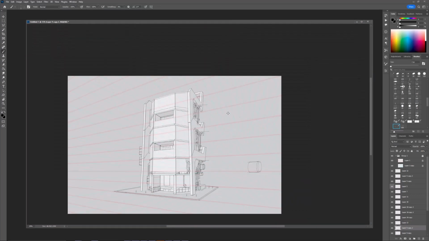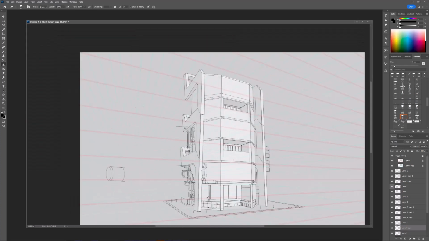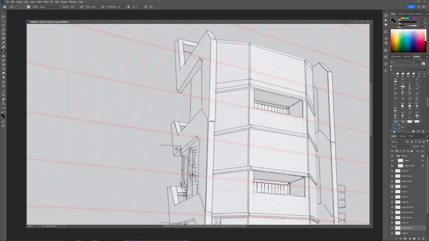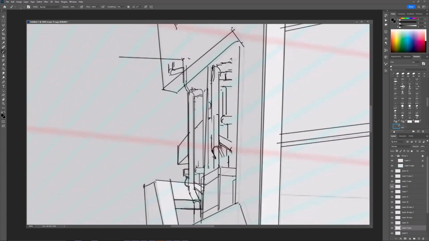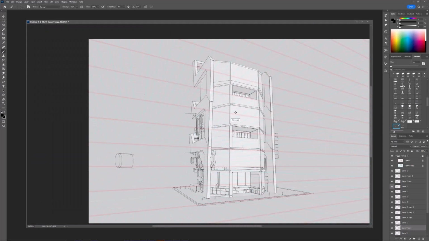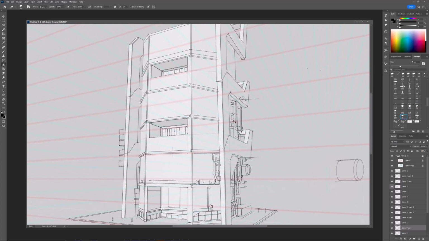Just flipping around the canvas to see if anything could be adjusted. I kind of like that little accident of that line just poking out, so I just went ahead and kept it.